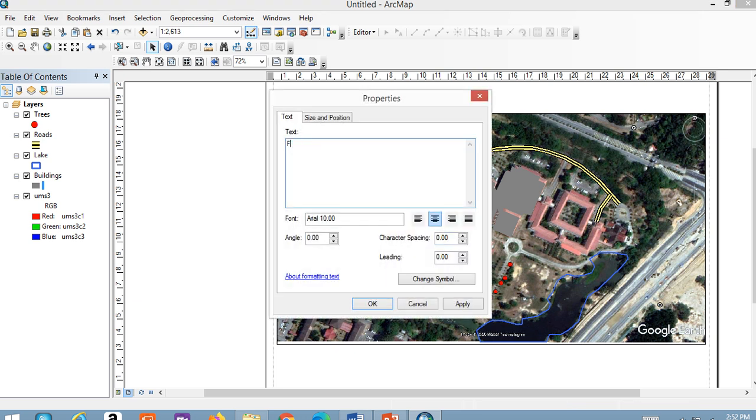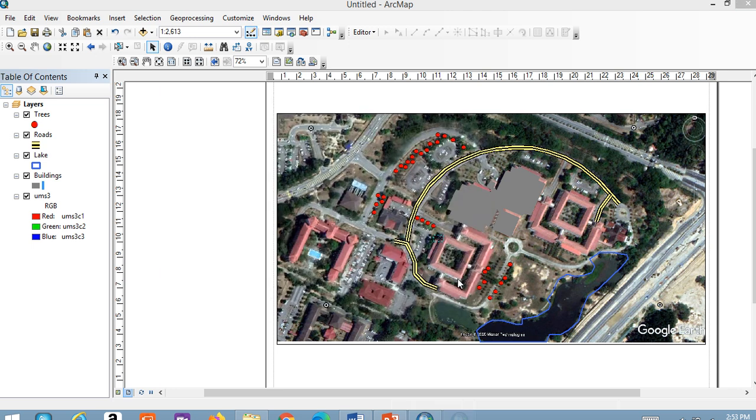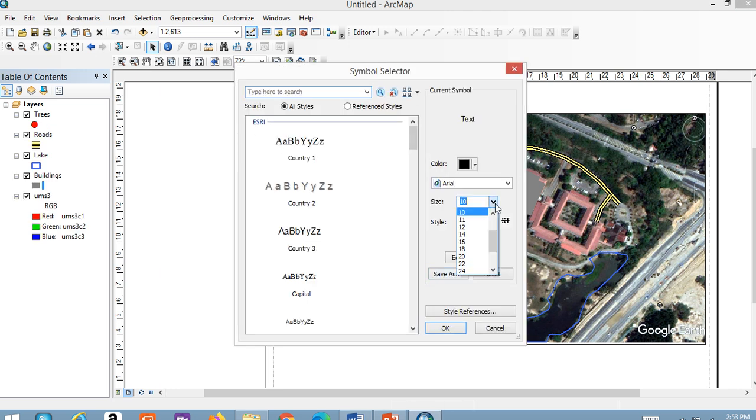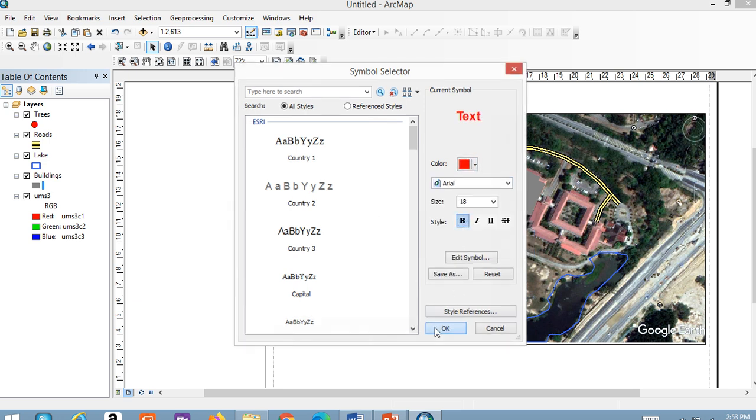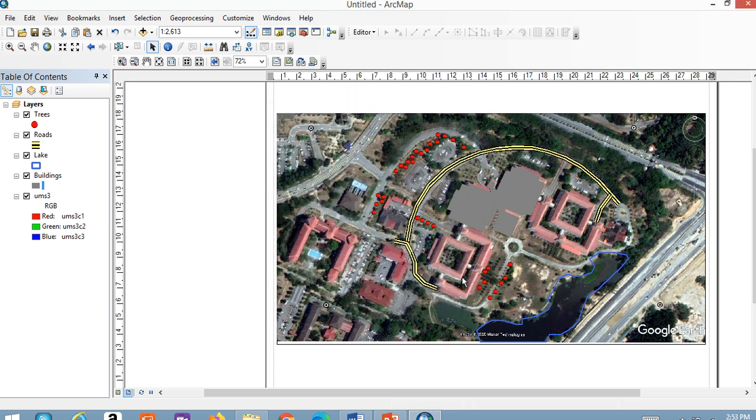So let's say it's FSSA. I'm going to change the symbol. Let's say Arial 18, red color, bold. Apply.